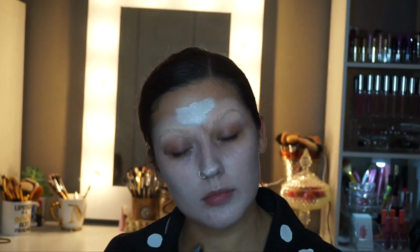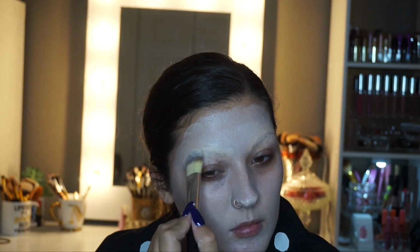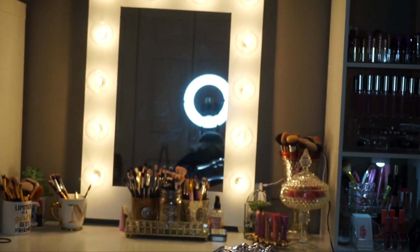And by the way, if you hear things in the background, it's my freaking dogs. They're playing like crazy and I have no other time to do this voiceover. So yeah, here I am doing it with them playing in the background.